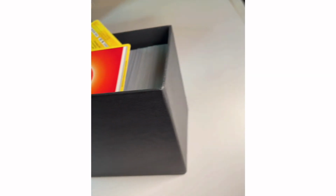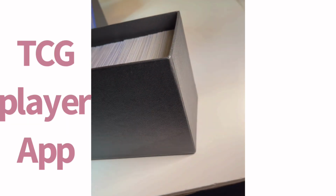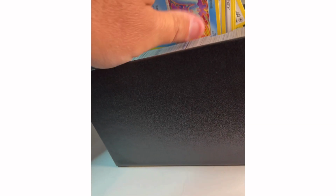And I asked him if there were... Well, there's one that's in a sleeve. Let's see what it is. Oh, it's an energy card. And I don't know a ton about Pokemon cards, folks. I'm learning as I go, and I use the TCG Player app to kind of figure them out. But I don't know if there's any holograms in here. He thought they were mixed up, but probably not. These look like a lot of commons, and I'll come back to those too. But we're going to go through the sealed ones, or these right here, in a minute.